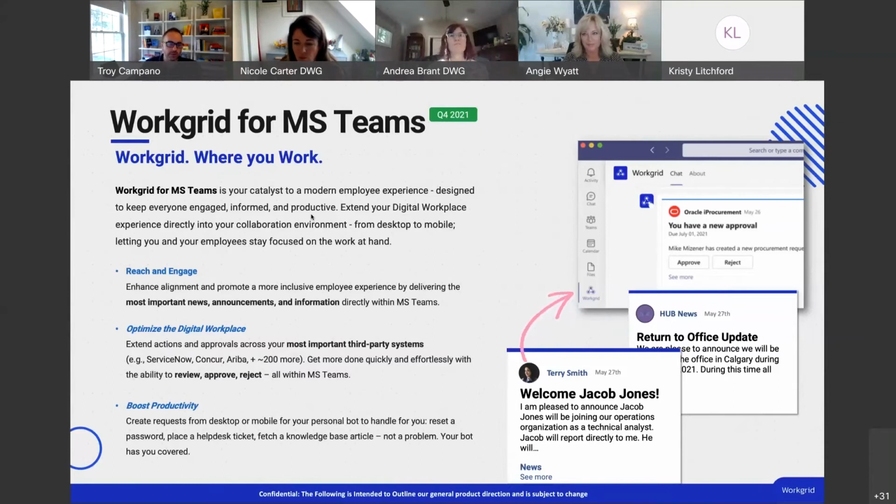Yeah, so our goal from the beginning was for the platform to be an open platform. So we build a lot of integrations ourselves. If they're the types of integrations like your Oracle and Workdays and Concurs and Aribas, those are things that we'll build for our customers. But if there's something that's very specific to your organization, we have a framework where you can build your own apps. So you can always build your own apps along the way. And so we found that's a pretty good balance. We can build a lot of those common enterprise apps. You have the ability to build anything else that you want. And then there's this sort of happy medium where we have services groups that can work with you to build those apps that are maybe a little bit more niche to your particular business.